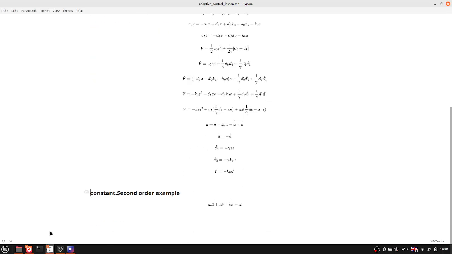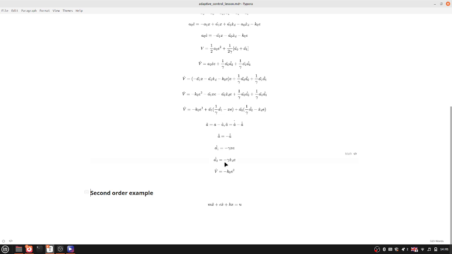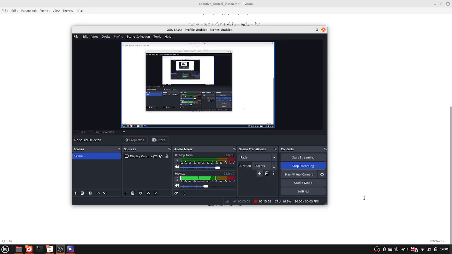That's the first order example. I realise time's dragging, so I'm going to make this a 2-parter, potentially 3-parter if I do neural network. So I'm going to end it here, but that's how you do first order adaptive control, and I've showed you how to design the adaptive laws and why they work and what it leaves us with. So there we go, all done.